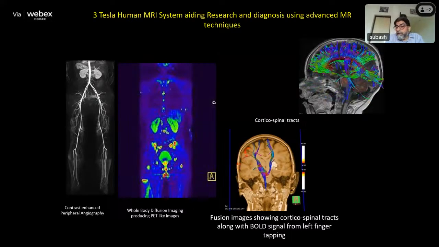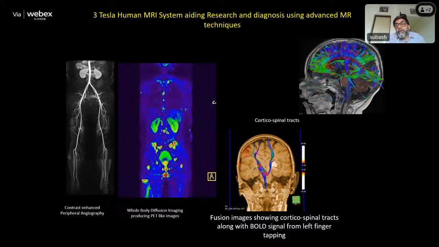And then with modern MRI systems, as I said, you can see the kidneys, the renal arteries, and how these blood arteries are going down to the different regions of the brain. You can also do tractography, which I told you about.